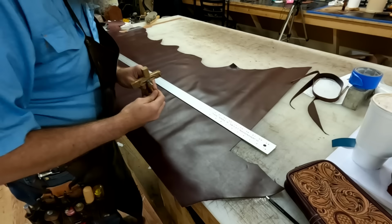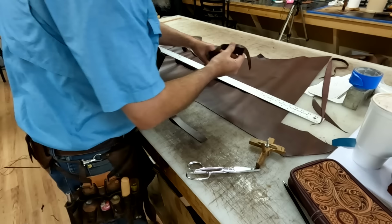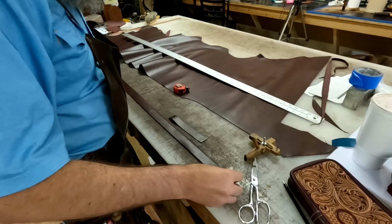But I'm going to strip a piece of 1 inch, and then another little piece of 1 inch, and then a piece of probably 1¼ inch, 3/8, something like that, just something a little wider to use as a liner. You could definitely use veg tan here and do an unlined belt strip if you wanted to, whatever you prefer here for the strap.